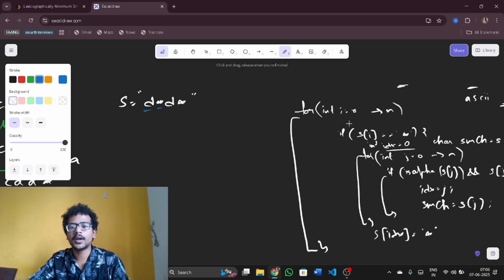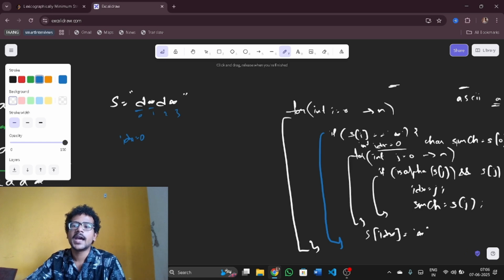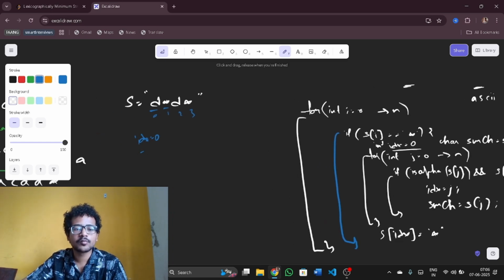I is 0 and there is nothing to do here. Only if s of I is star would I do something. Now I is 1, and s of I is star. Index is equal to 0. Let me take index equal to 0 and smallest character is s of 0. Okay, smallest character is d.